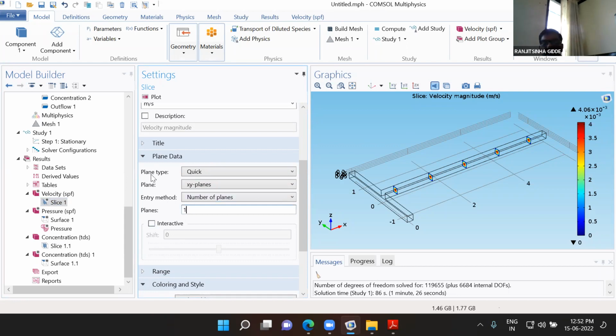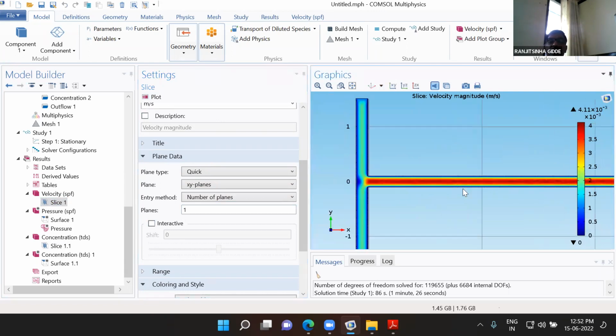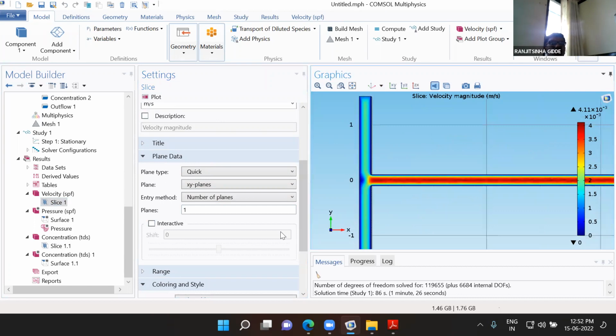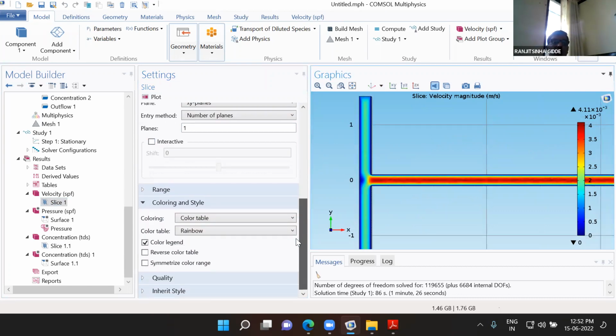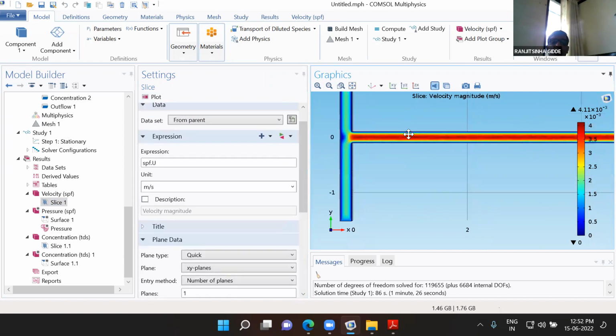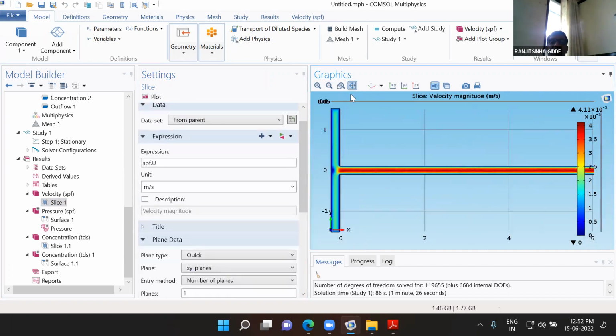Again, if I write here plane 1, then the same way you can get the view for this. This is the velocity contour for the whole channel.